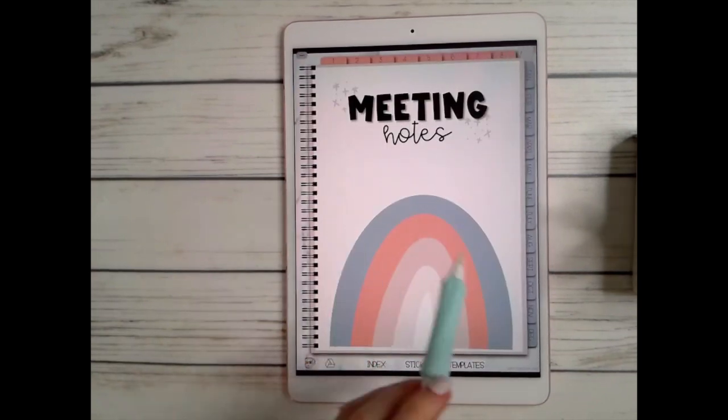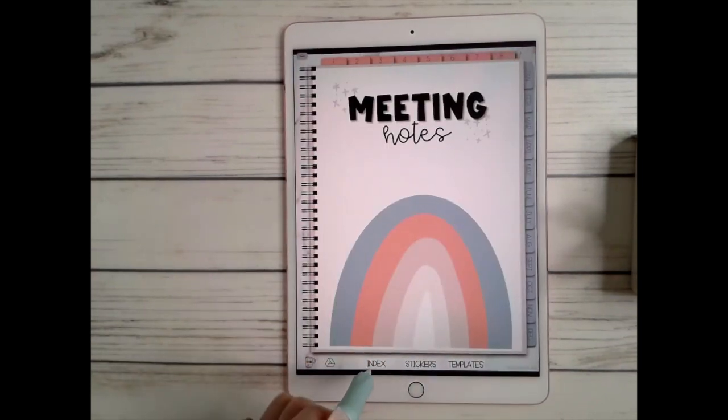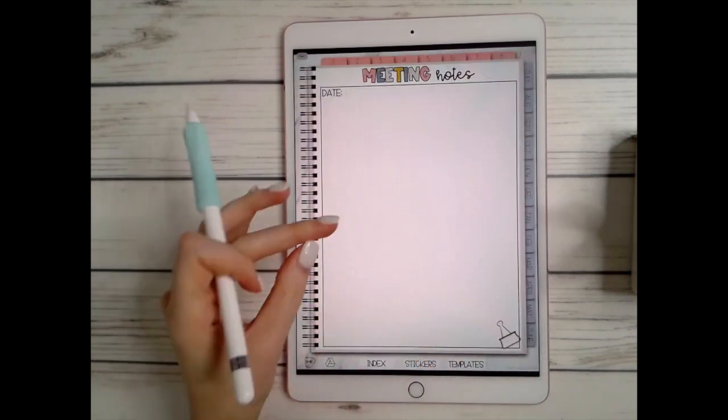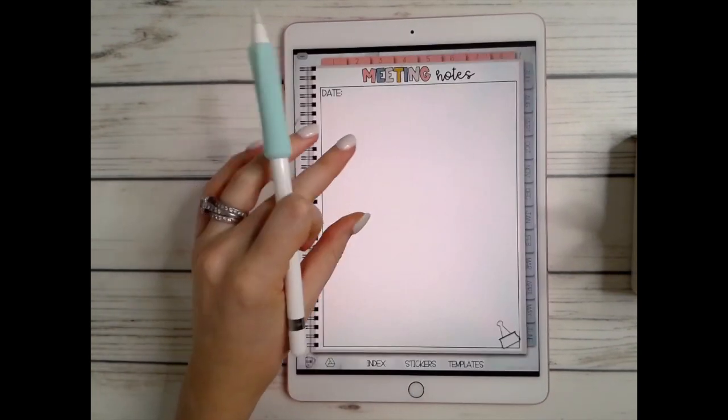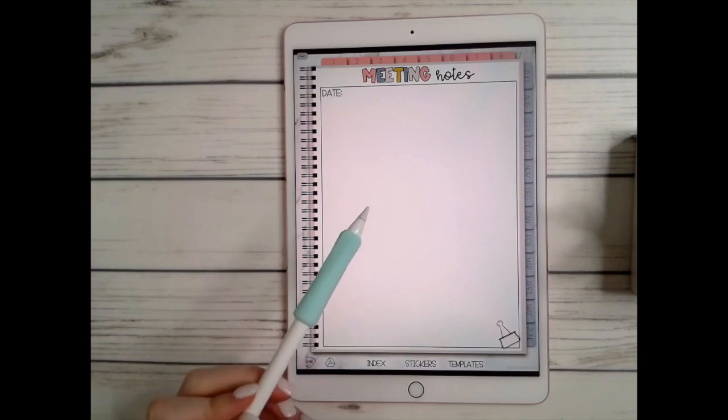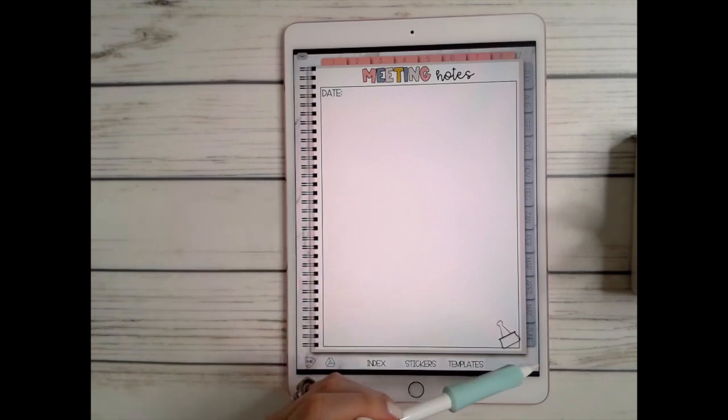After that, you have your meeting notes, which is linked again on the index. Will bring you to this page, so you could duplicate these pages as many times. I have it with the dots, so that way it makes it easier since you don't have lines. And then I also have it without. Again, what's great is you could use the search tool. So if you have a meeting on a certain topic, you can search that topic after you write it.